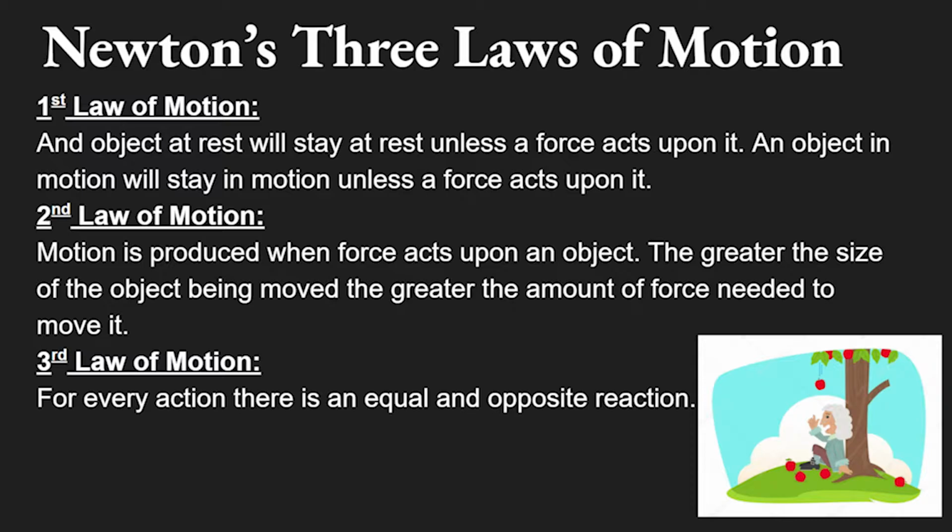So what we're going to do is go through and look at these three laws. The first law of motion: an object at rest will stay at rest unless a force acts upon it. An object in motion will stay in motion unless a force acts upon it. The second law of motion: motion is produced when force acts upon an object. The greater the size of an object being moved, the greater the amount of force needed to move it. Then the third one: for every action, there's an equal and opposite reaction.